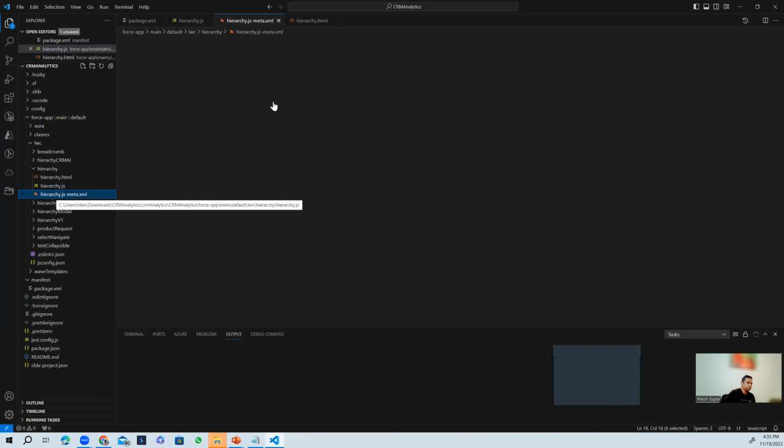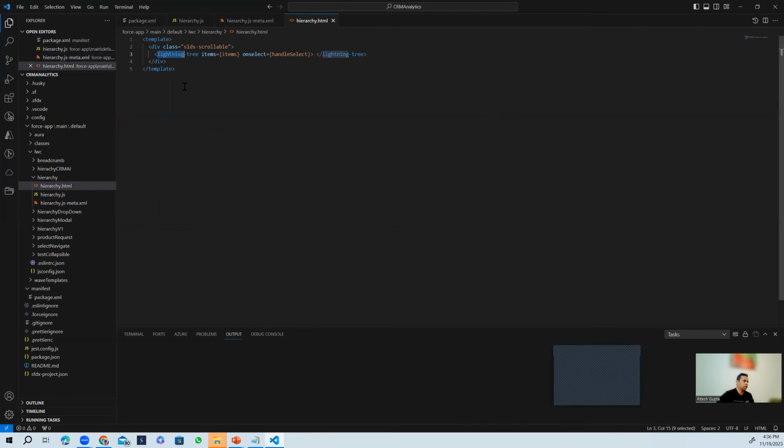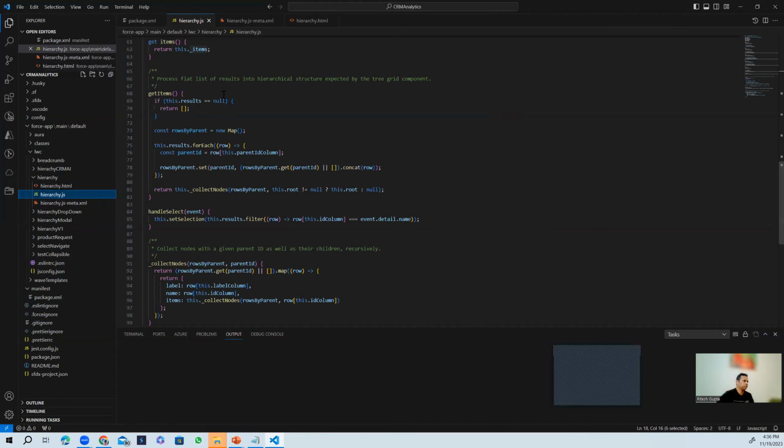In the meta XML, I've created 4 different properties. One is for the record ID, another is the parent to identify which parent, another is the label, which is what we want to show in the tree. And then we also need to specify the root node. The root node identifies where we are going to begin, the top-level hierarchy values. Then you can see in the HTML, I'm using it like this.